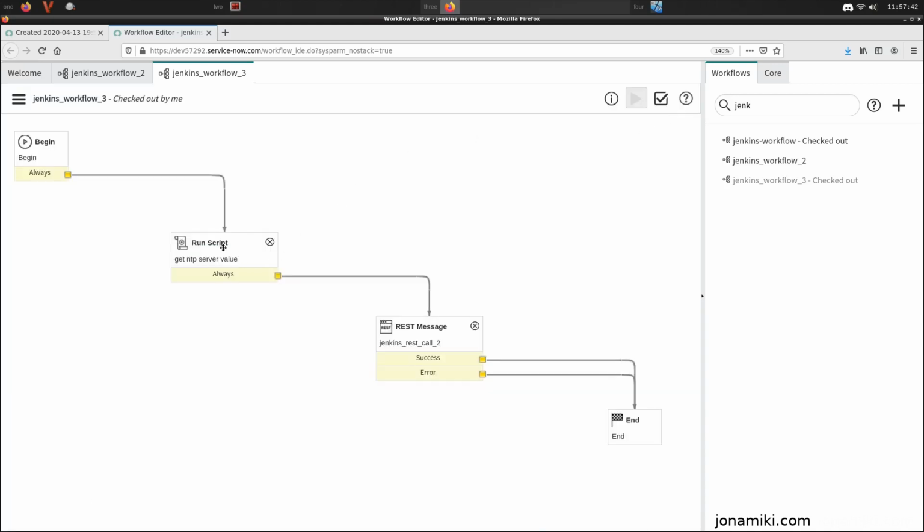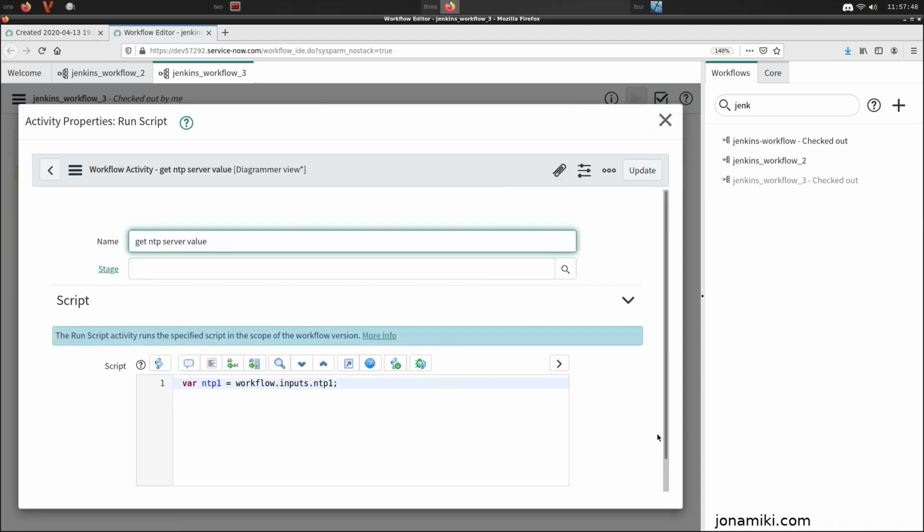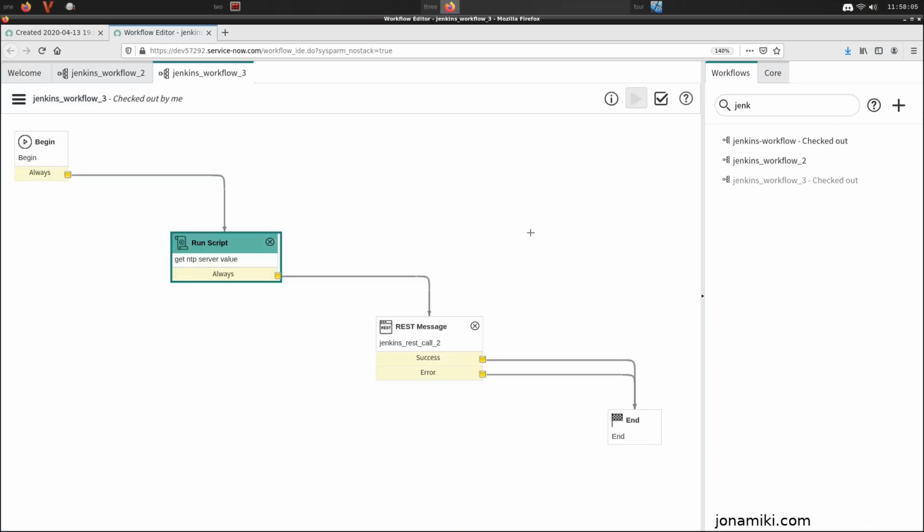Now on the script part, that is also very simple. All we do is capture that single variable that we are getting the user to input. So the workflow input is NTP1, and we are storing that value as NTP1, the same name. The reason we're doing this is that we want to use this value when we trigger the REST call in the next step.